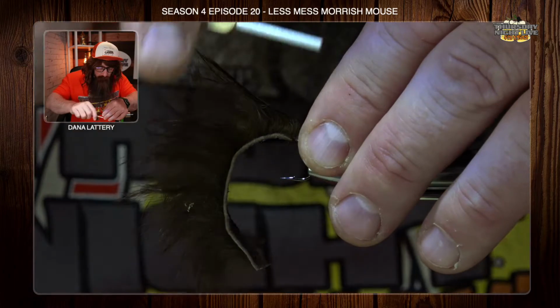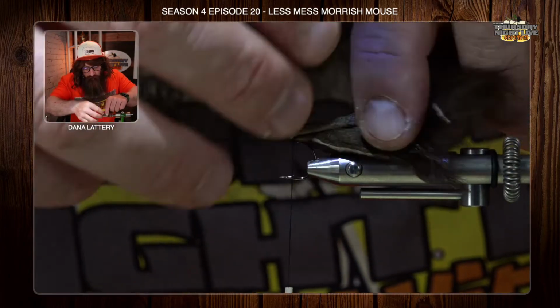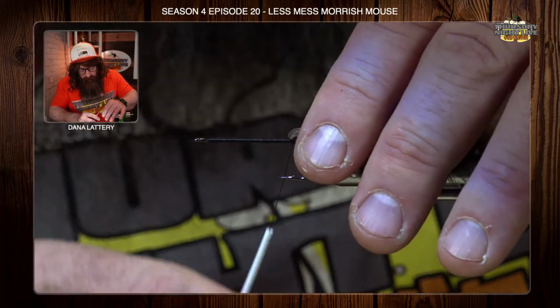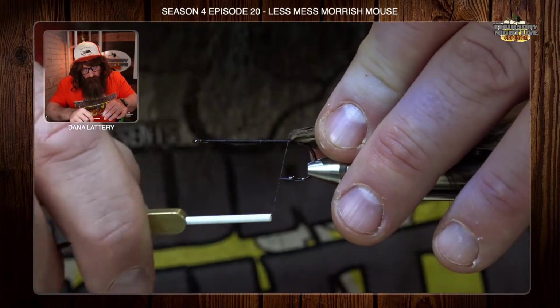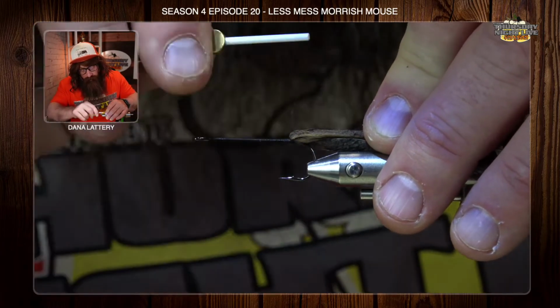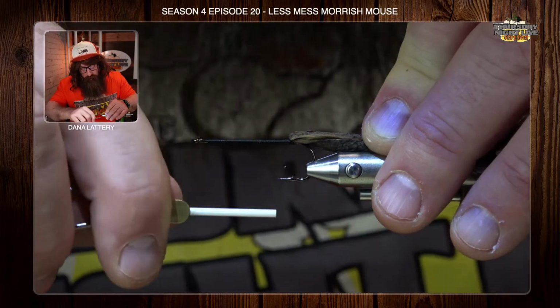So I give a couple more solid wraps to secure that in. And then what I can do is put a few wraps in front of this, because that is my tie-in point for the foam. Kind of gonna ramp that up just a little bit in there. And obviously you can see I'm dodging the hook.